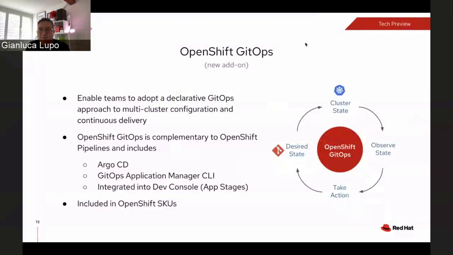Last but not least, there is the tech preview in OpenShift of OpenShift GitOps, which has the aim of providing an enterprise distribution of Argo CD. It gives the possibility to introduce finally infrastructure as code in the best way possible, deploying my infrastructure described as code in a Git repository and keeping the deployments aligned across the various environments. And that's all. This is the wrap-up.